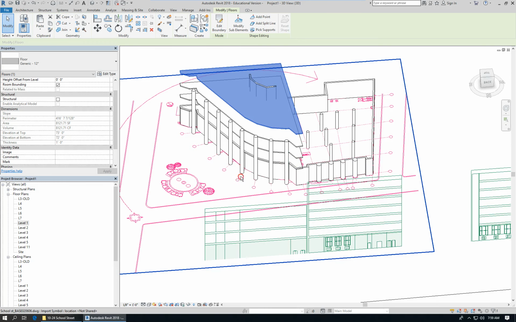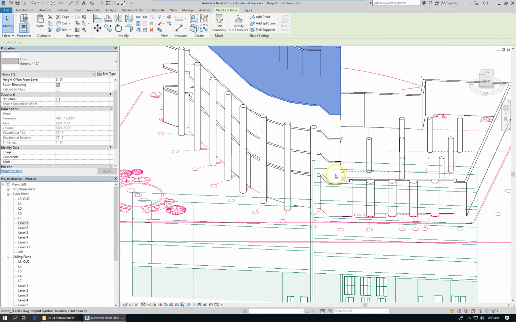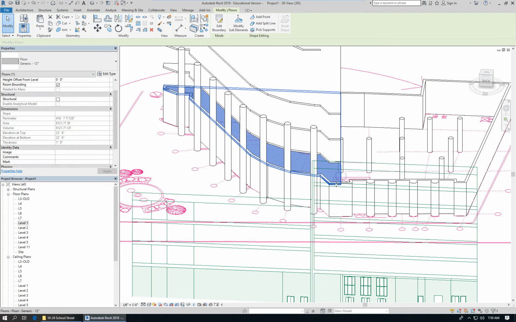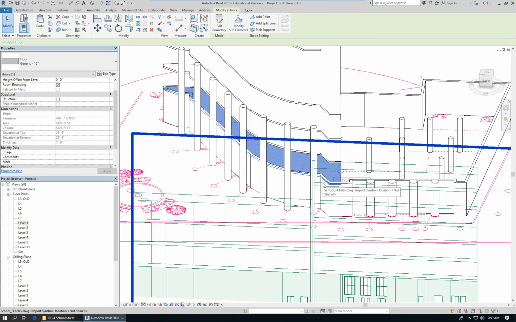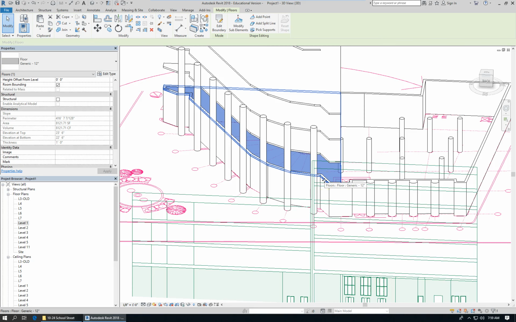So we know that at level 2 there doesn't really exist the floor, but there exists the outline of a couple of the mezzanine.